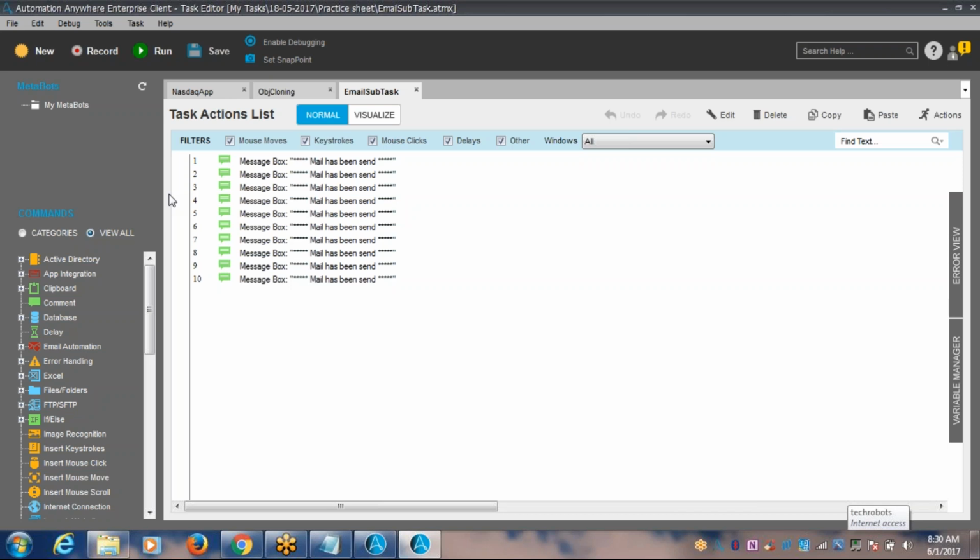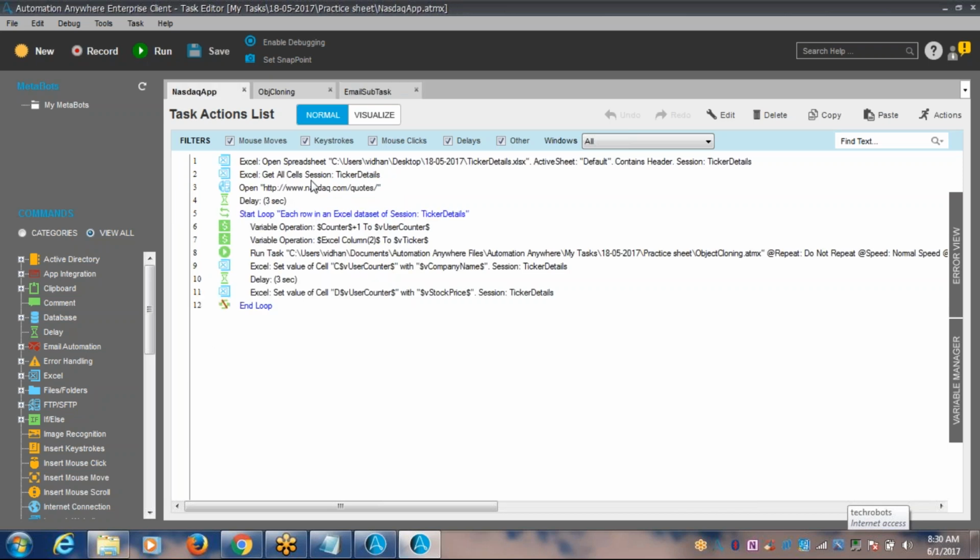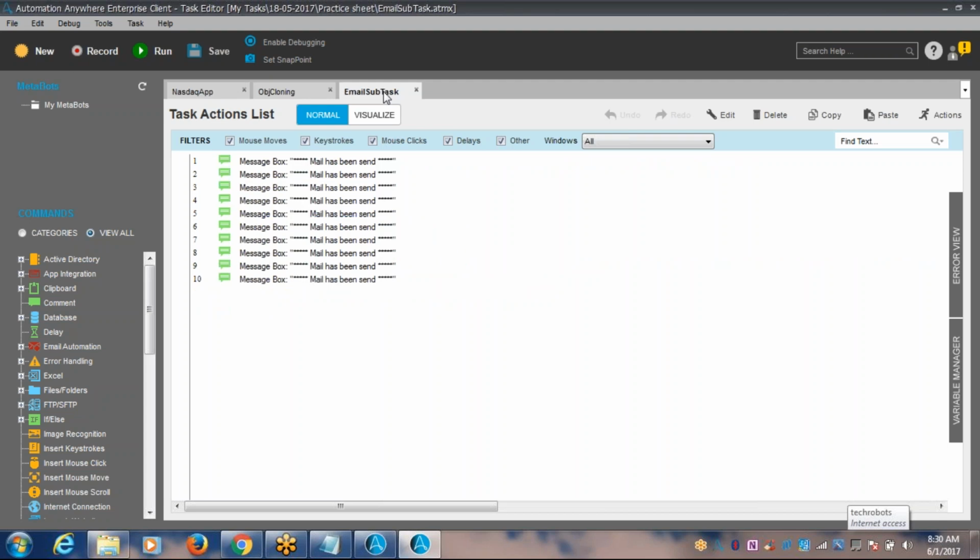So even you can write those 20 lines repeatedly in the same task. But the thing is, the code is not that much standard. You cannot reuse the code. When it comes to maintenance, that time you may face a lot of issues, and development time increases. So it is the inverse of all the advantages. Okay, so I hope you understand why exactly we go for subtask. Why we are taking a subtask. Right. That is the point.